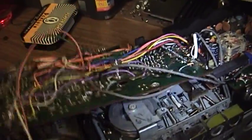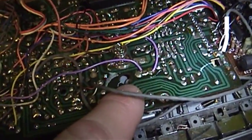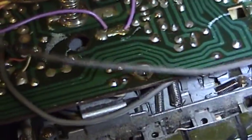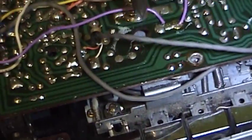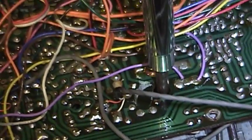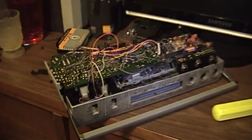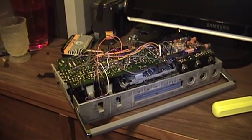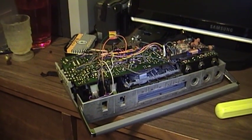But clearly that's how they intended for people to adjust the speed, because there is a hole right there in the circuit board that, if it were lined up properly, would line up with that adjustment so that you could have the unit put together and just dial in the speed as needed with a screwdriver while the unit was playing. So that's all there is to say for right now, but hopefully this thing will be going back together soon with some new belts, and it should be running like new once again.